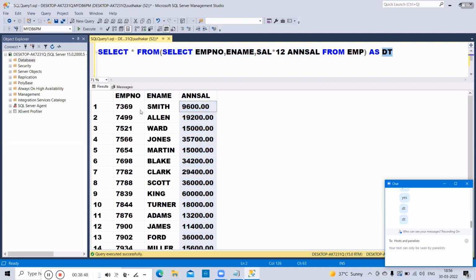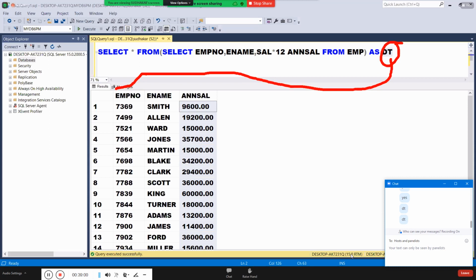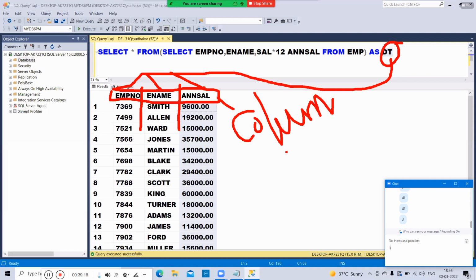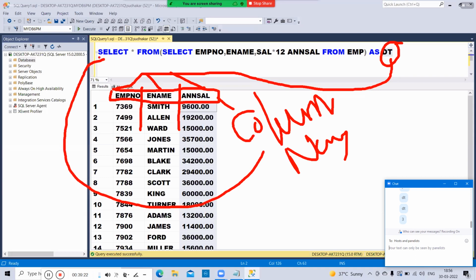Now in this DT table, how many columns do you have? Come on. Three columns are there. So your annual salary is now an original column name, for which query? The outer query.